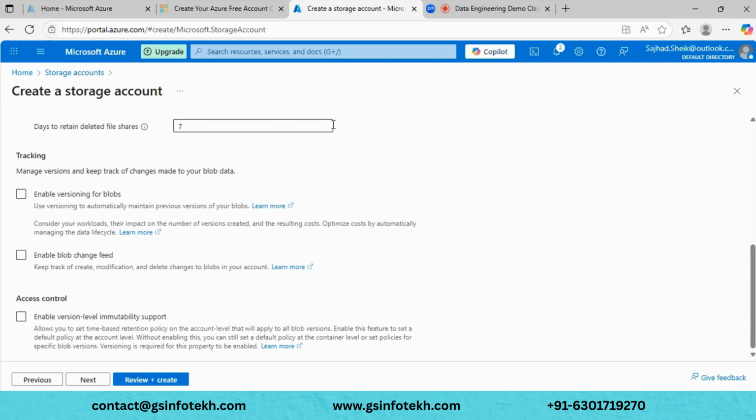And if unfortunately you have done some updates and you want to restore the previous file, then you have to select this version so you can restore it.